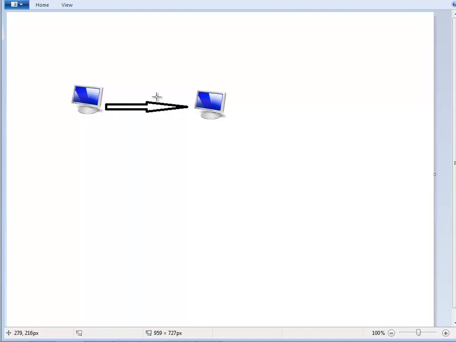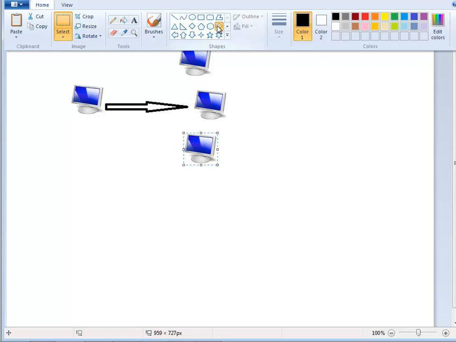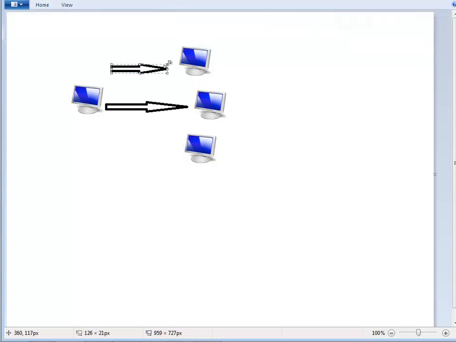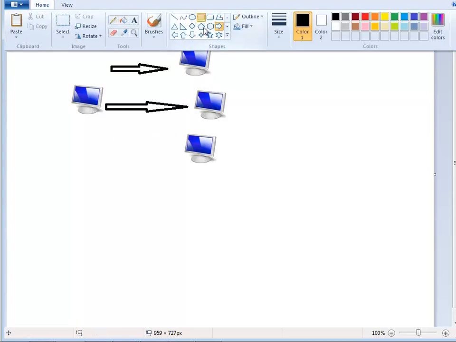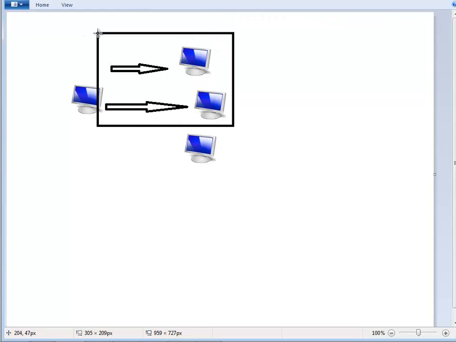If you talk to everybody, everybody on the network, then that's called a broadcast. So for example, trying to send a message to everybody here. I've got 3 PCs and I'm going to send a message to all of them. Then that's called a broadcast message. Now if you send a message to a group of PCs, not to everybody, you're only sending it to these 2 machines here. That's called a multicast transmission.